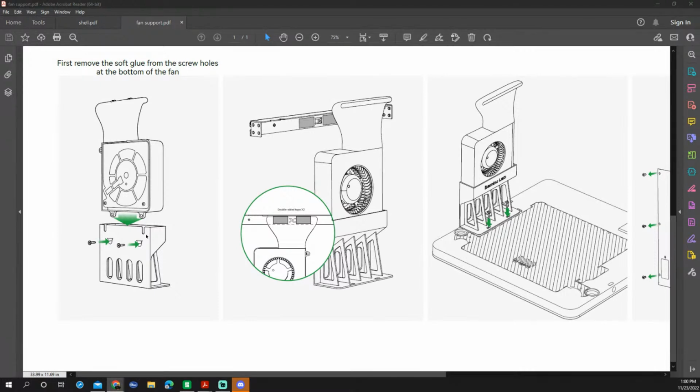Let me get my screws out. So they give you a couple different styles of screw. I'm assuming the 2 that are self-tapping will go into the PLA, and the 2 bolt machine ones will, maybe they're all similar. There's 2 smaller ones and 2 bigger ones. I'll show you that in 1 second. I know we have the instructions up here. Let me see what I can do about that.